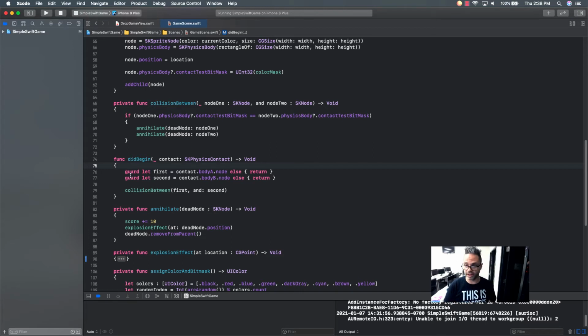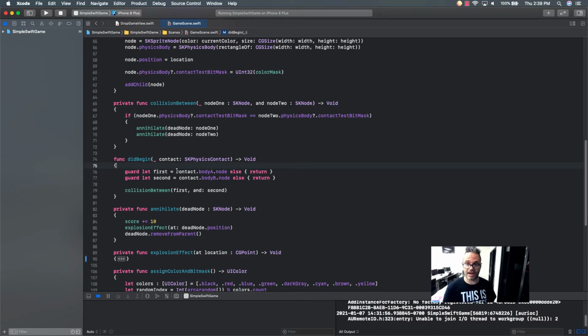So we have a guard let pattern that we're working with. Guard let first equals contact.bodyA.node else return, and guard let second equals contact.bodyB.node else return. Say, for example, I already took something out and I try to come back and see it, that guard on bodyB, if it's already been removed, I can't do anything. It won't cause a crash, so I already leave at that point. This is a way to handle my code in advance, making sure I don't have any accidental double removals, which are null pointer exceptions, or badness. Ooh, sad. We don't want to crash our app.